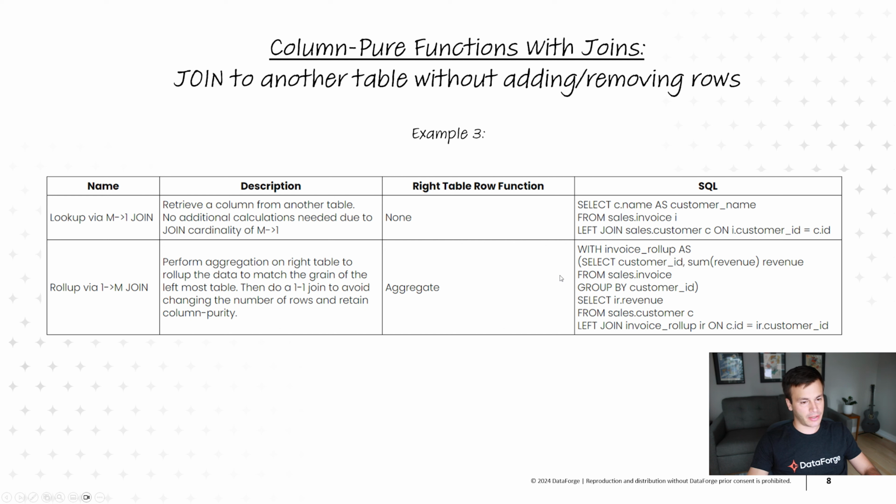And what we're doing here is converting that many to many or many to one cardinality to a one to one in the join condition by doing some type of roll up or some type of calculation prior to joining the two tables together to avoid creating new rows through that join condition, right? Because if you have a one to many, you're going to be creating new rows, aka duplicating data from the one side to the many side.